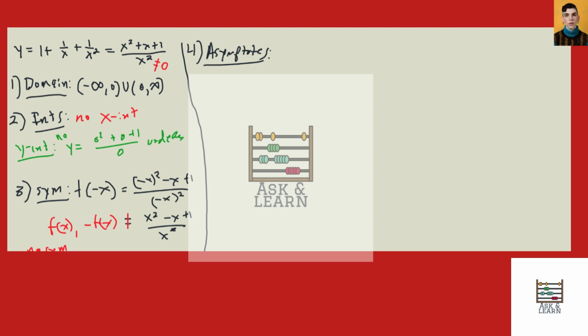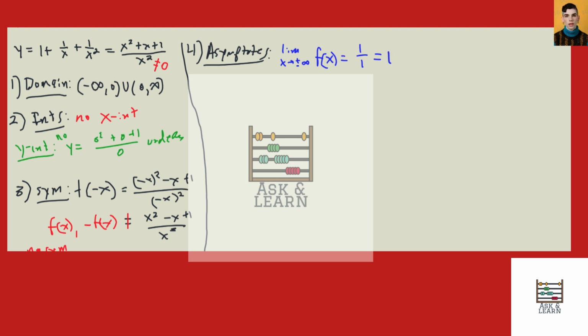The next thing they tell us to look for are asymptotes. So we know when we have the same power, our horizontal asymptote will be just dividing the largest power's coefficients. So the limit as x approaches both positive and negative infinity of f of x is going to just be, well, the leading coefficient at the top is 1 and the bottom is 1. So it'll just be 1.